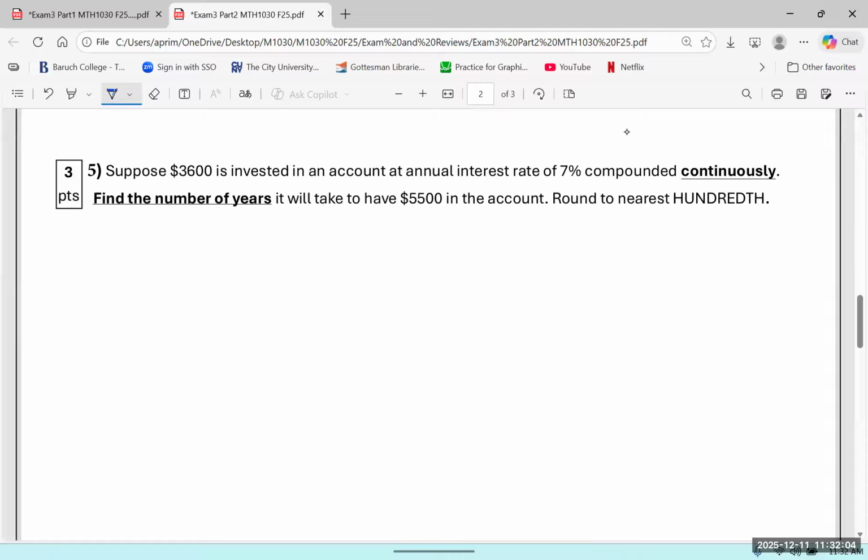Okay, so the next one is very similar, but the difference is you are compounding your interest continuously. So when you keep doing something continuously, you cannot put a number on it. That's why the formula cannot have an n. So which formula do we use? A equals? I remember that. It's called Pert: P e to the power rt. People remember it as Pert, but it doesn't mean Pert. It's P, e, and then the power is rt.